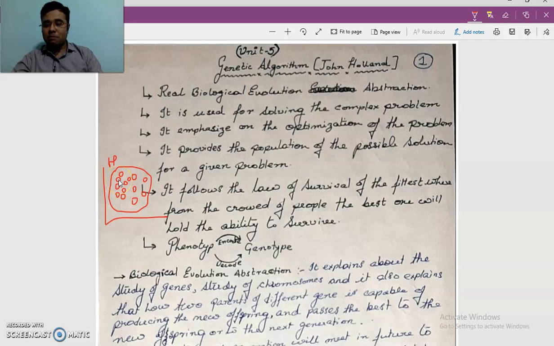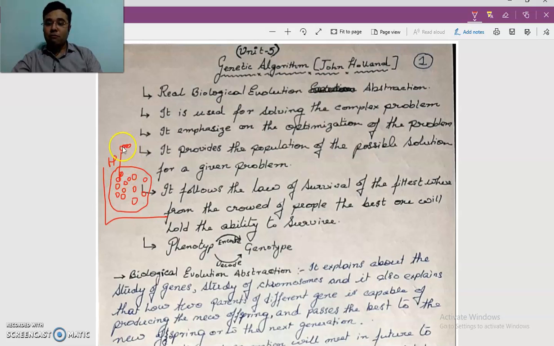Suppose where I'm pointing right now is parent number 1, and this is parent number 2. When these two meet each other, they will produce another offspring, right? This is the offspring they have produced. When they have produced another offspring, this offspring will inculcate some more features apart from their parents' features, right? So this offspring will ultimately inculcate all the features apart from their parents' features. So they will be more modified than these two.